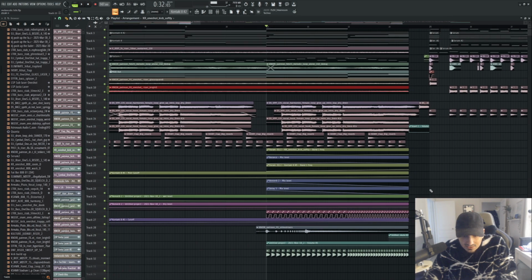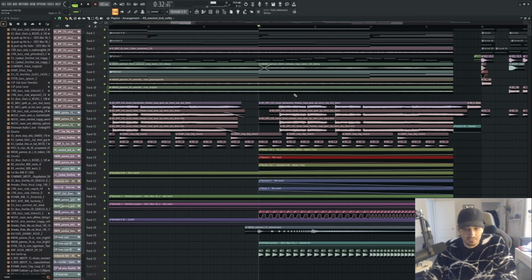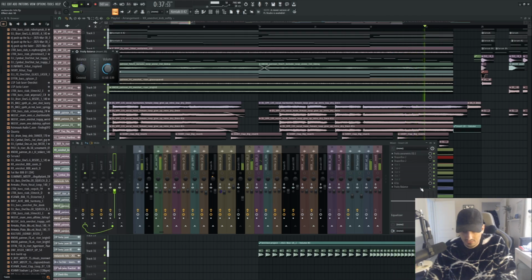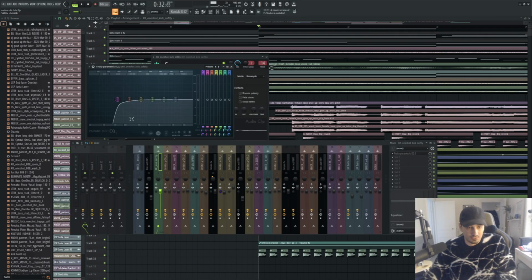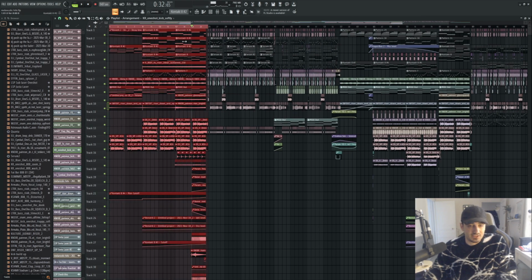I believe what I did also, here you have the sidechain, right? And here you have an automation to the mix of the sidechain. You can see it goes there, it goes up, and it goes back down. So when the kick is low passed, it will sidechain less. And when it's back down, it will sidechain more. So yeah, that's basically done for the intro and the build-up.